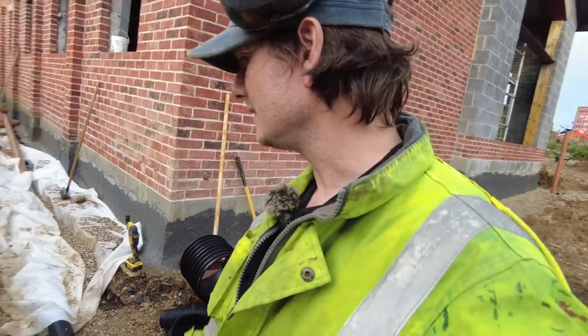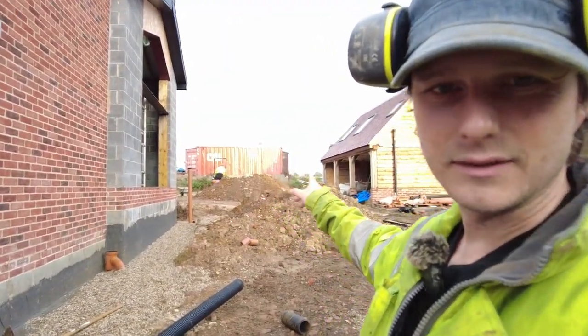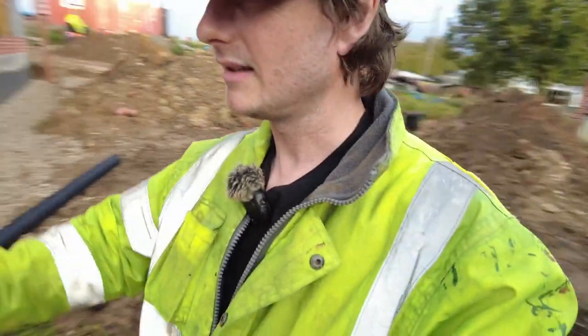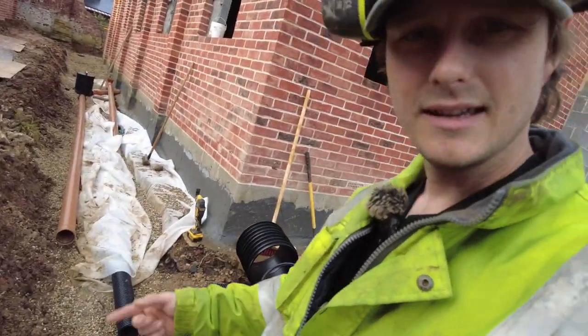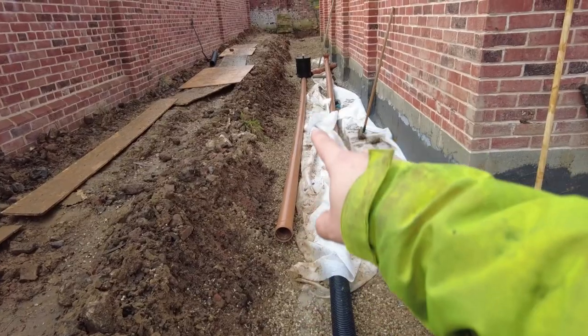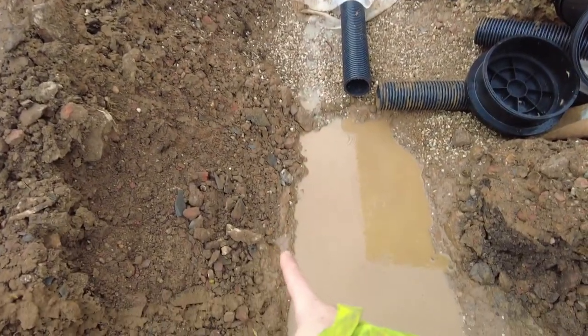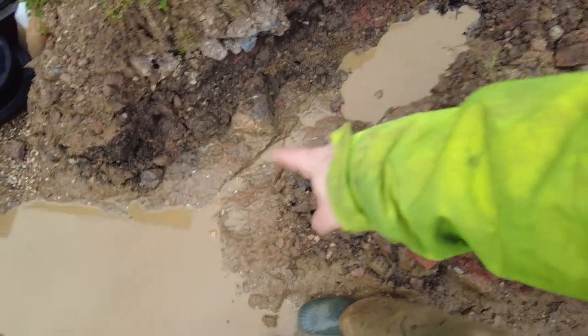So I just need to figure out what's happening down here now. I did say to Dan, do you fancy stopping what you're doing? He's using a digger to fill up the barrows, and he comes all the way around here, dumps it over there. You don't want to dig a hole though, so I have to dig the hole. That soil pipe's not set in yet. I've only just laid it in roughly. So it's going to come down to here, and then I need to get it across there.